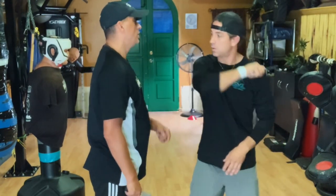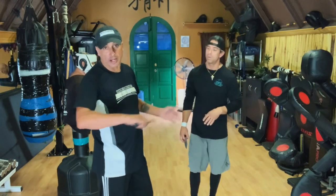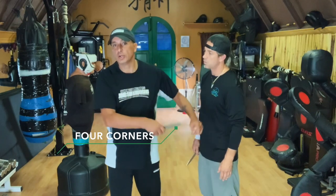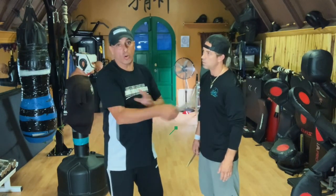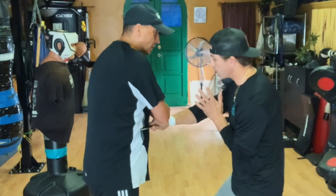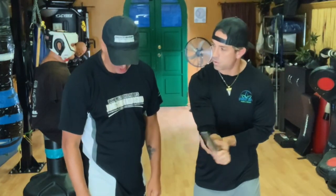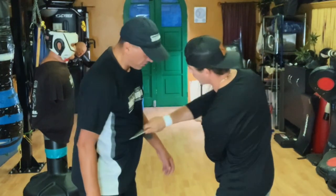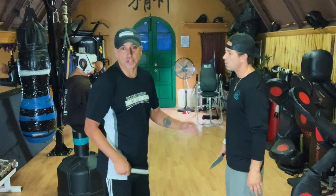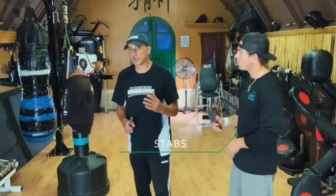Three, four — so if he's attacking toward me, right forearm, boom, three, two. This isn't wrong — the standard is a downward then upward X. But I like to train you to bounce off: use the four corners — one, two, three, four — so you're working a double-siding rather than just following through. One, two, bounce back to your body, three, four. As long as you understand the angles of attack, they'll change around. When defending, it doesn't matter what order — what matters is it's coming in on those angles.